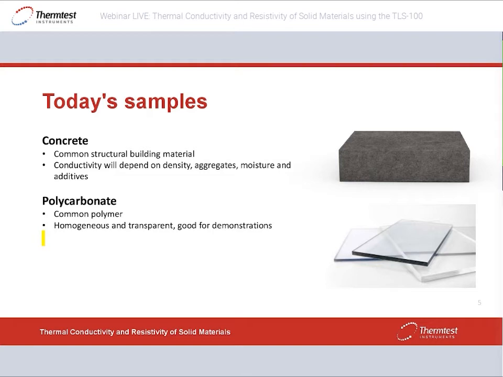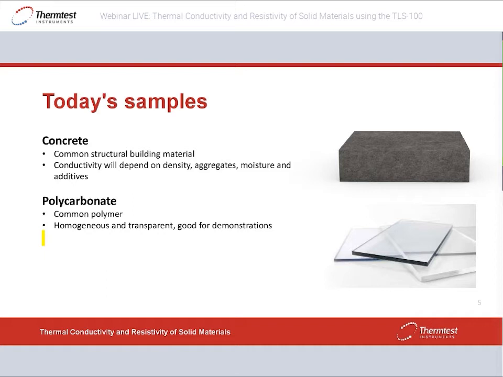So today's samples that we will look at are concrete and polycarbonate. Of course, concrete is the most typical example of hard samples that you would test with the TLS 100. It is not the primary sample for the TLS 100, which would be soil, but concrete is maybe the secondary sample and also a very, very important application for the instrument.